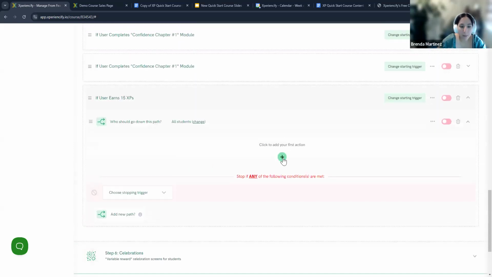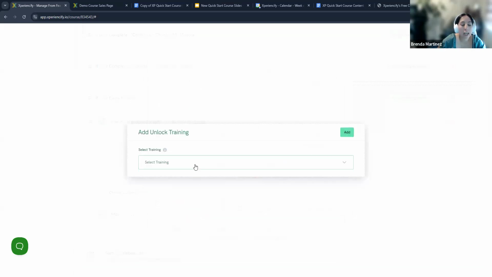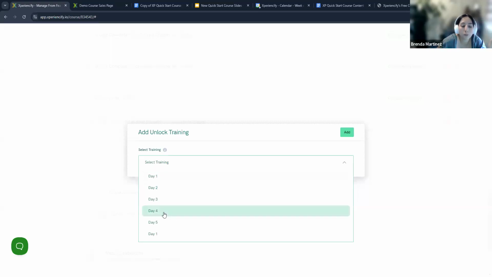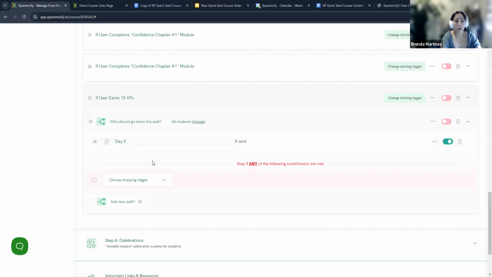When they earn 15 points, I want to unlock the training. So I will add my first action and I will say, I want to unlock a training, and you have to select which training you want to unlock. So let's say that they complete 15 points on the 4th day. So I want to release day 5, because on day 5, they will acquire more points. So you can also do that. You can tell the system in the experience engine whenever you want to unlock different content, depending on the trigger.